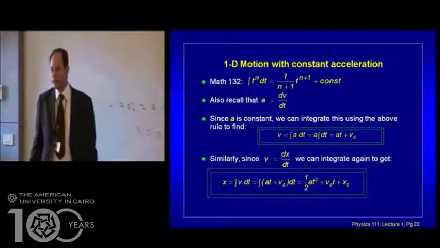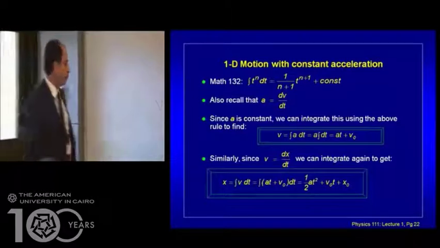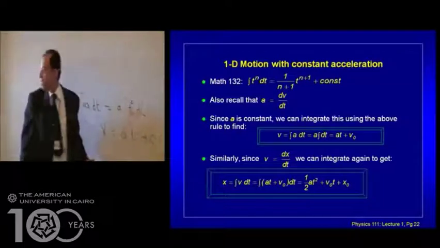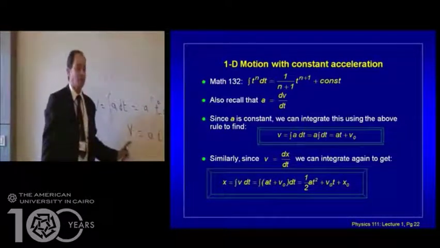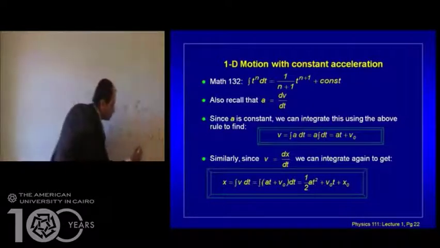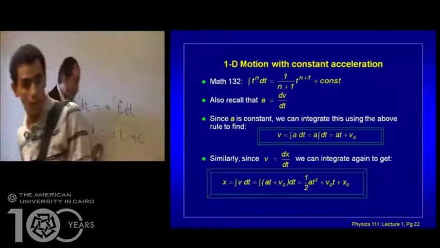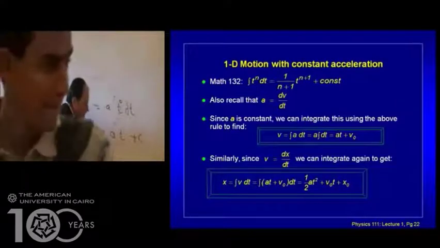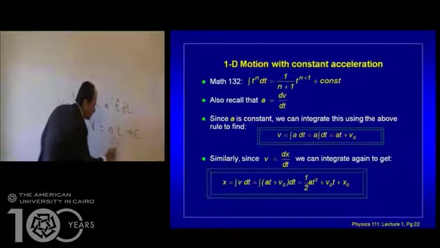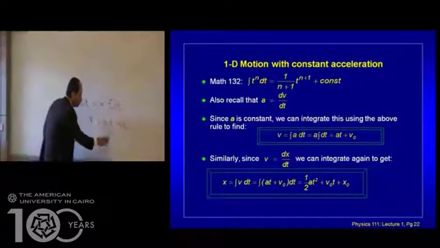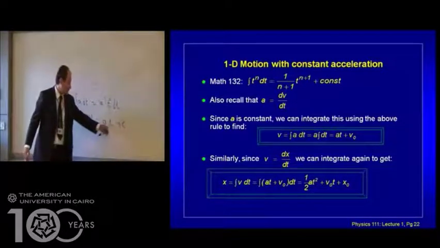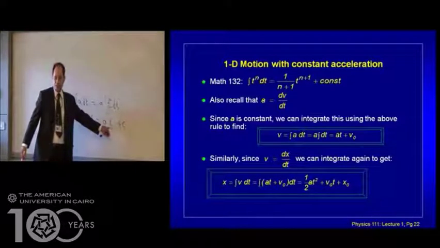And if we check the units of that equation, then the units for the left-hand side should equal the units for the right-hand side. The units for the left-hand side, that's the units for velocity, that's meter per second. If you look at the units for this term, if you check it carefully, the units for this, that's meter per second squared. This is the units for acceleration times time, which is seconds. So the units for that whole term will be meter per second, that's the units for velocity. So unit-wise, this is correct.